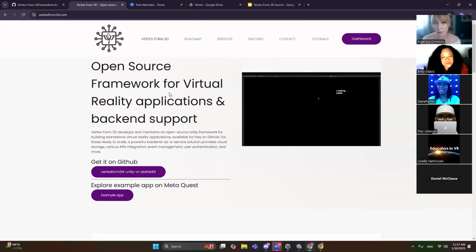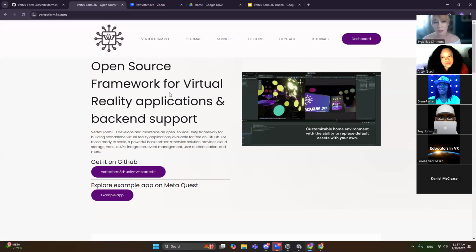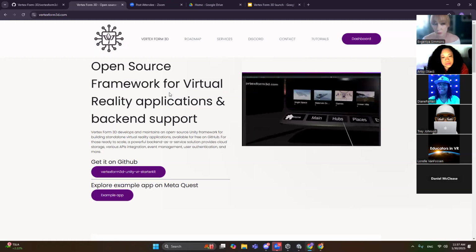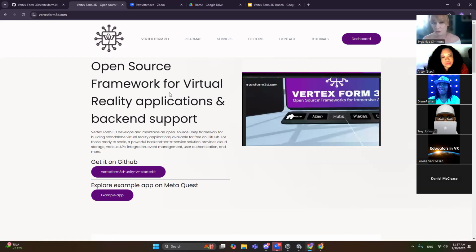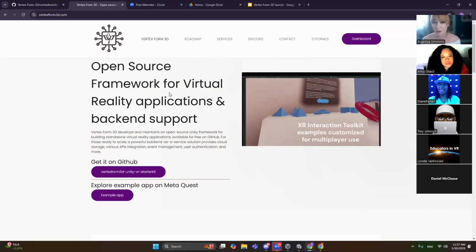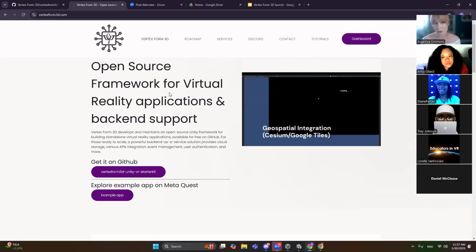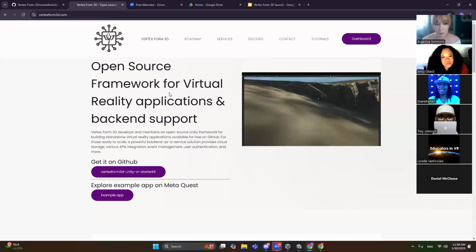Another thing that we're going to be building is the API support, because there are a lot of different APIs that we want to use. There is geospatial, there are different AI tools, right? Different companies develop different AI tools, and you might want one company and not another. So we're going to try to build this bridge, because we're also going to be helping with AI avatars. And there is video. A lot of people want to stream video inside of a virtual reality application, or maybe even have a Zoom inside of a virtual reality application. So all of that will be handled through the backend, which is currently in development.